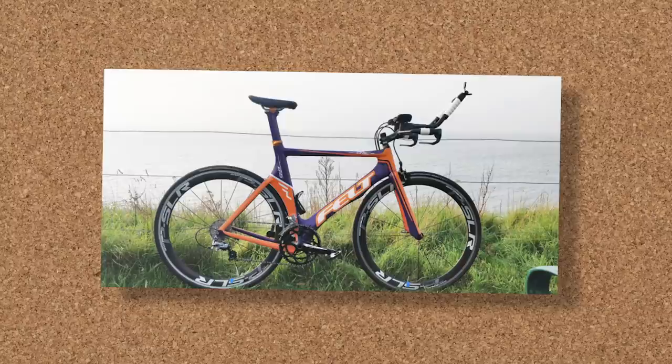You know I mentioned some inspiration and motivation — it's time to take a look at your photos and there's some wonderful ones. I was feeling motivated just selecting these, so here we go. This first one is from Ben and it's his Felt B16 with an Ultegra Cassette SRAM Apex from Gosport and Lee on Solent, which is in the UK. It's his first ride back on the TT after a new paint job. Love it. You're not going to miss your bike in transition with that one, are you? Wonderful, bright colors there.